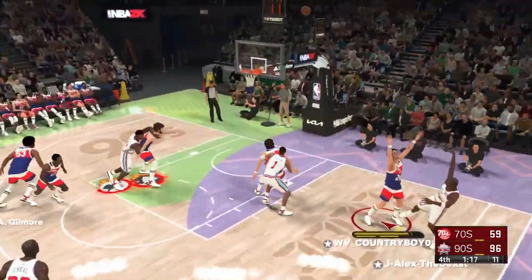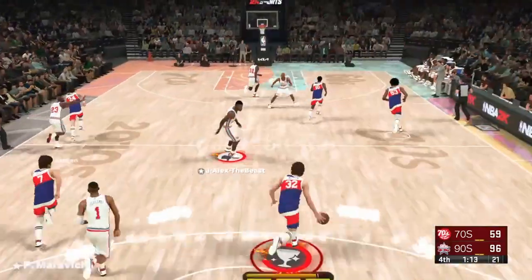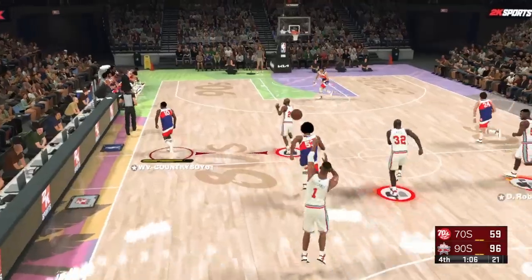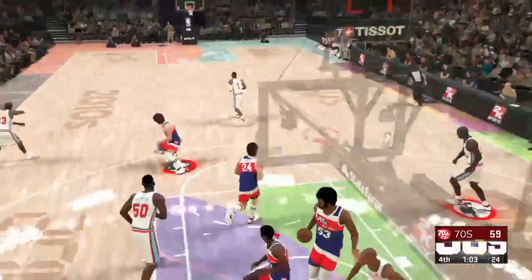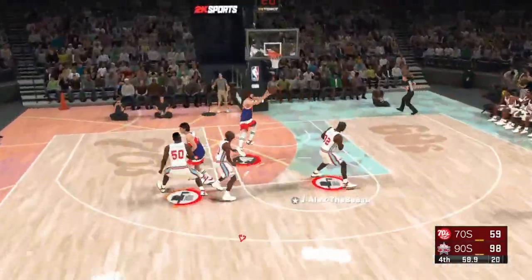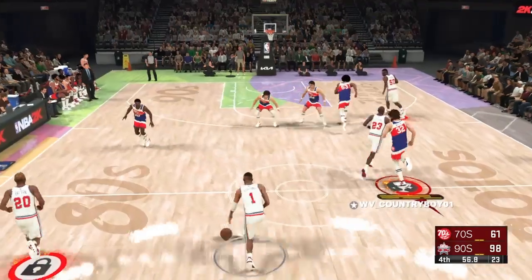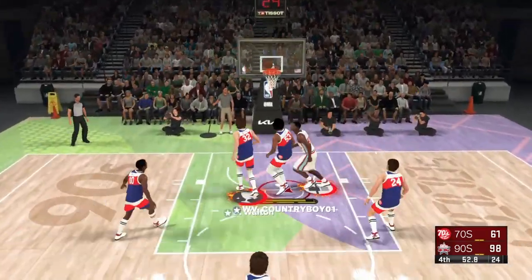Michael Jordan on the wing — off target from the wing. High post, Walton — and it's sent back by O'Neal. The aggressiveness on display here from O'Neal: terrific at turning shots away with that size and length. Yet another bucket in close — that's how he's earning his points today. Didn't need two hands for that slam; one will do just fine. He can save the other hand for the next shot.